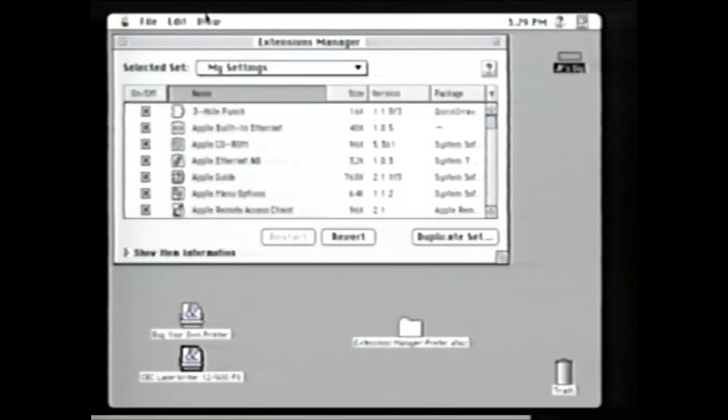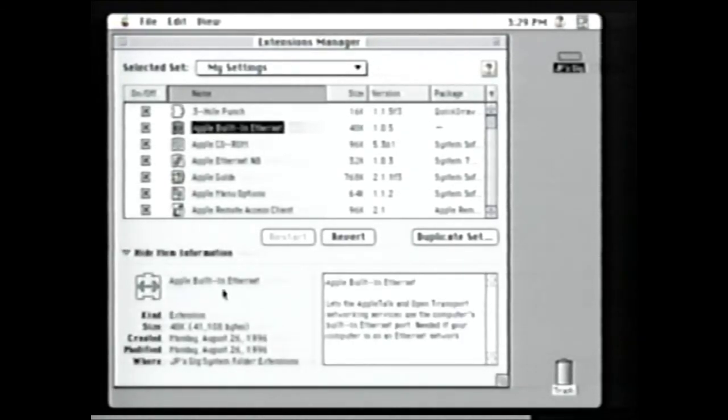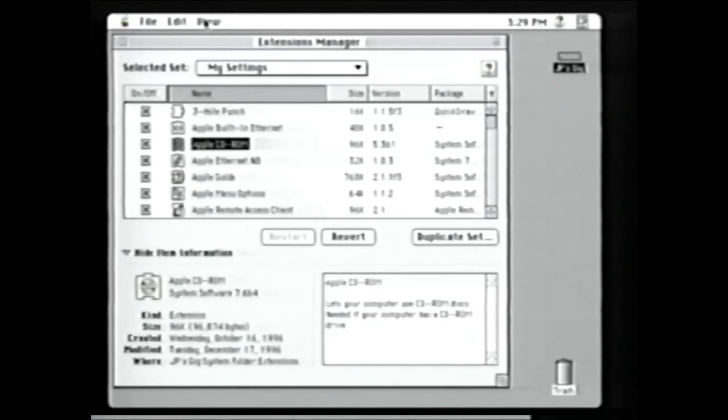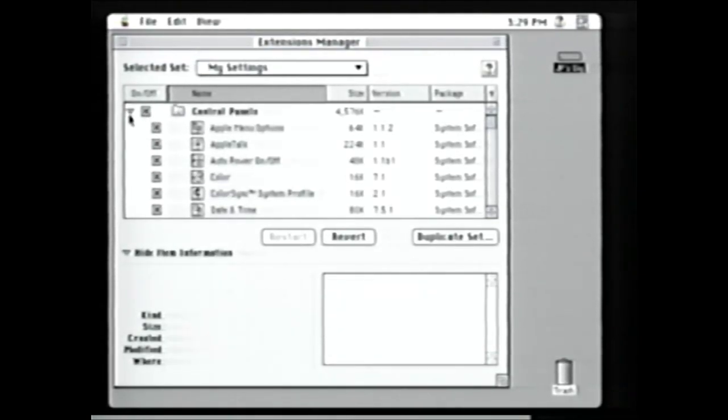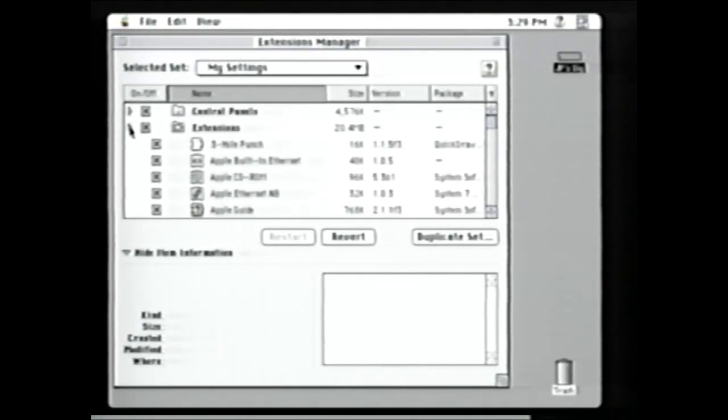One of the things people have been asking for is a better way to manage their extensions. With 7.6, we give you that functionality. Here, for example, I'm looking at our Extension Manager, and I could view items by name. I can go down and click on a certain item, and if I wanted to, I could get more information on that, such as specifically what that item allows you to do. I can also look at items by folder, as they're typically organized in the system folder, in this case by either control panel or by the extensions control panel.